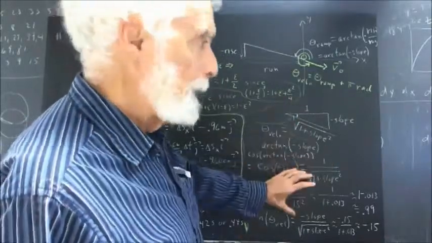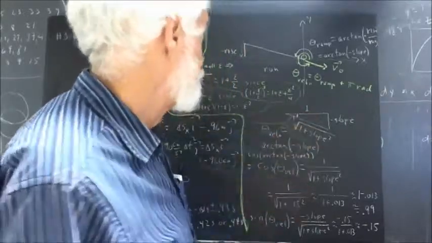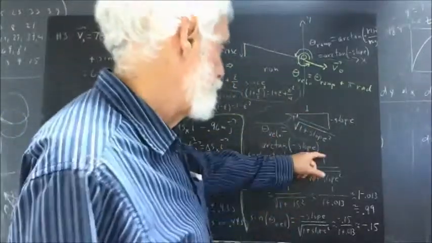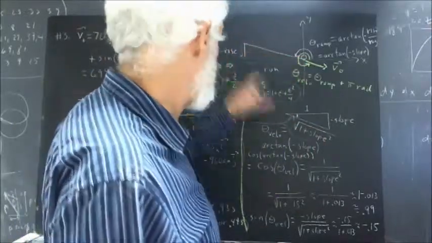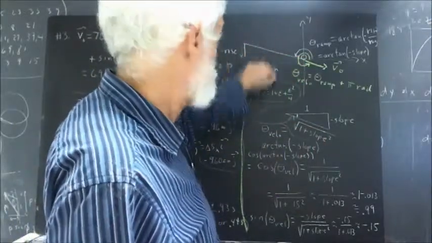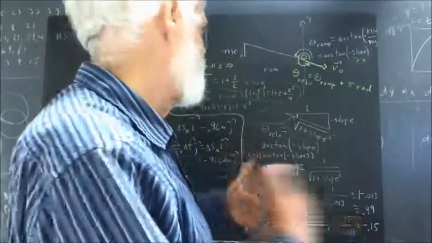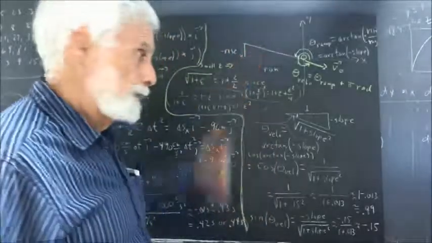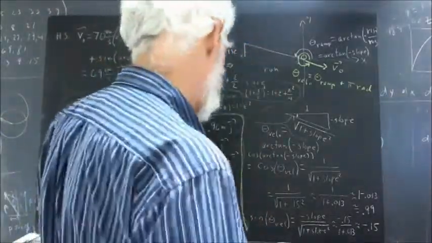So you can even bypass this, but I wanted to address this as well as this, so that you could get this directly from this triangle or from this triangle. Whatever the rise is, whatever the run is, the hypotenuse is the square root of rise squared plus run squared. There are many ways to get the ratios of the sides that are involved with the sine and the cosine.